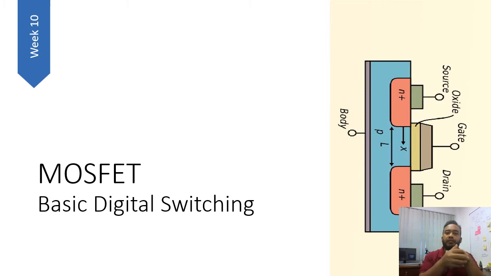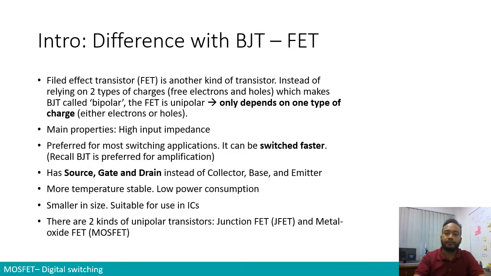Hi and welcome back to our video lecture. So the discussion for this week is on MOSFET. It is the next type of transistor. In previous weeks we have discussed for quite a long time the BJT, bipolar junction transistor. Now it is the next type of transistor, MOSFET, and we are going to also discuss one of its applications, basically the most important application using MOSFET, which is digital switching.